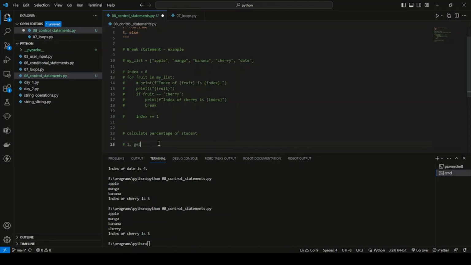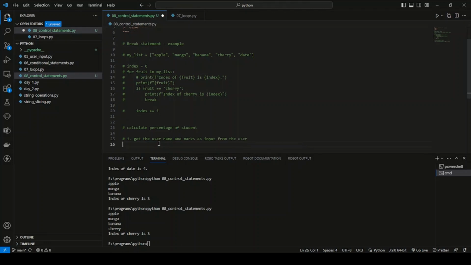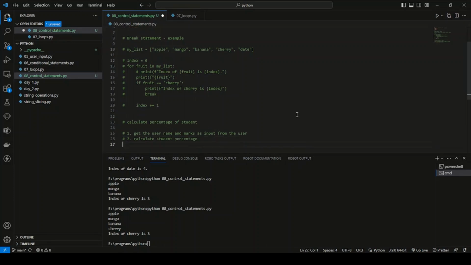First, get the user input, user name and marks, as input from the user. Second, calculate the student percentage.